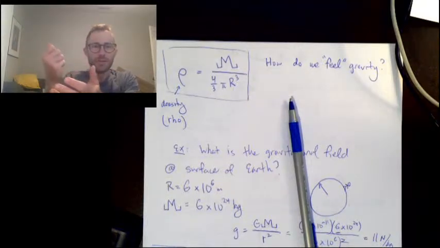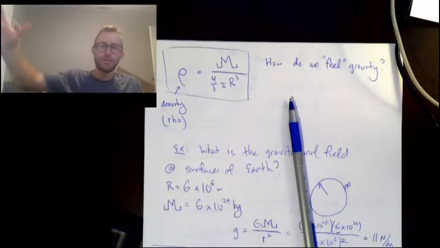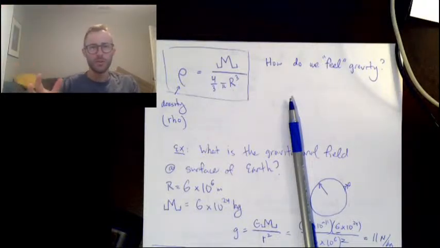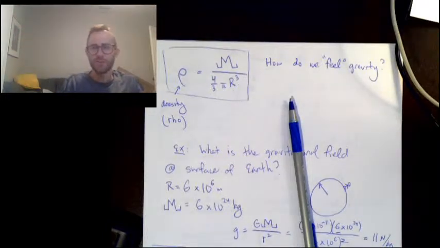There's a comment that there's no normal force to experience. We feel our weight via the normal force. So if you're in orbit in a space shuttle, there's no normal force because you are not pinned against the wall of the space shuttle, because the space shuttle is orbiting as well. So that's an important point. Gravity is a different force in that sense. We feel gravity when it pins us against a surface.